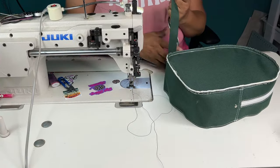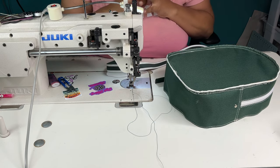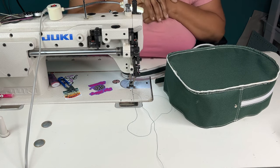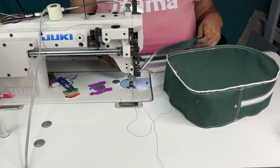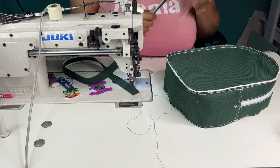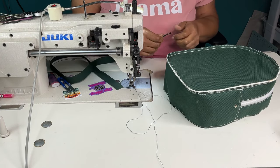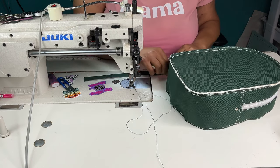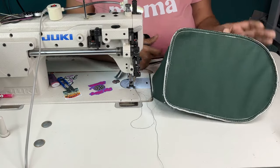Hello, it's Kelly with Soulful Creations, and today I'm just going to do a short video on how I apply my binding. I know that a lot of people don't like binding — at one point I didn't like it either — but since I started doing it this way I think it comes out a lot easier and a lot neater. I was recently talking about this in one of the groups and a few people asked if I would just do a little video on how I apply my binding.